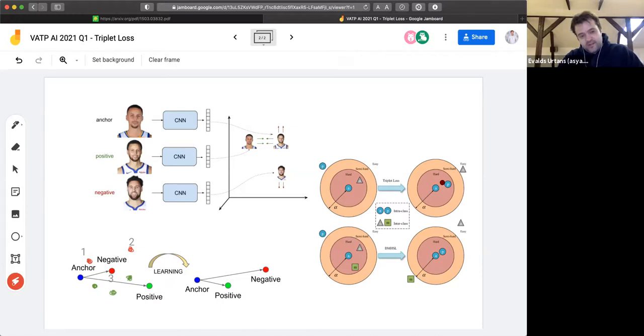For example, the people with long hair would be on one side of the spectrum, and those with short hair on another side. Then, for example, people with hats in some part, with glasses in another part, and that would all happen automatically. And we try to do that not by enforcing very strict clusters, but just by saying that you cannot have that sample in that alpha range. So that's one way to do that.